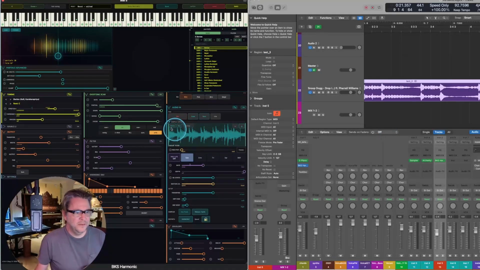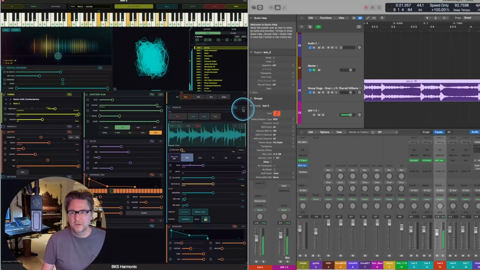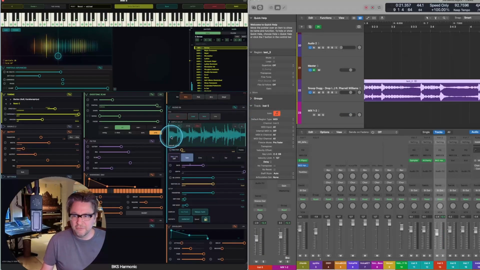And the idea here is this. You've been very patient. Sorry about that. Now we are using this little piece of audio as, you could think of it a little bit like a vocoder. So if I turn this module off, we have this sound here. And what this is going to do is resynthesize this.